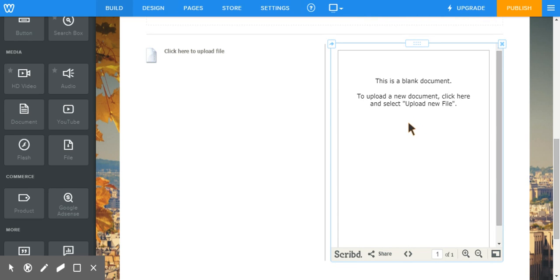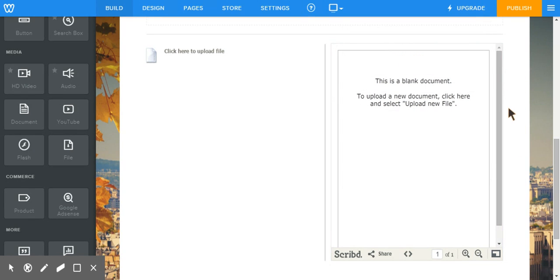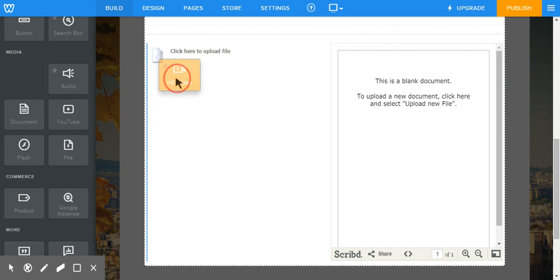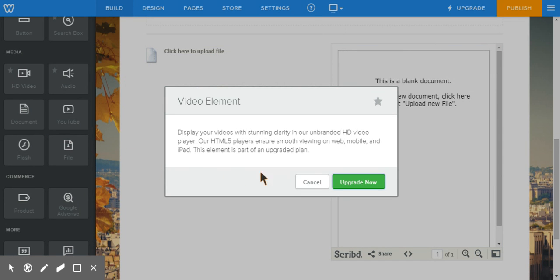If you want to, you click right there and you upload your file, and it gives a preview window into what the document will look like and all that good stuff. If you have a copy of an HD video saved to your computer, you can also upload that and simply drag and drop that in, and it gives you a warning here.